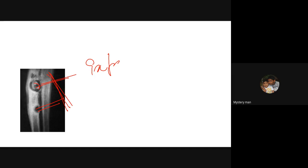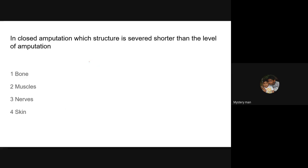If the pin becomes loose, a ring sequestrum is also formed. So ring sequestrum is seen in external fixator application and most commonly in the amputation stump. Please remember that. In closed amputation, which structure is severed shorter than the level of the amputation?